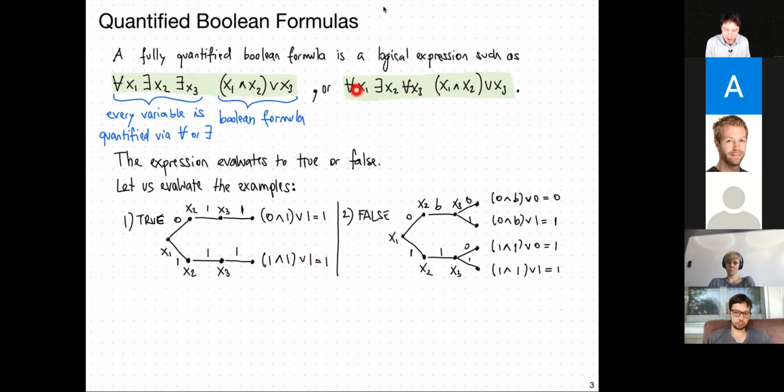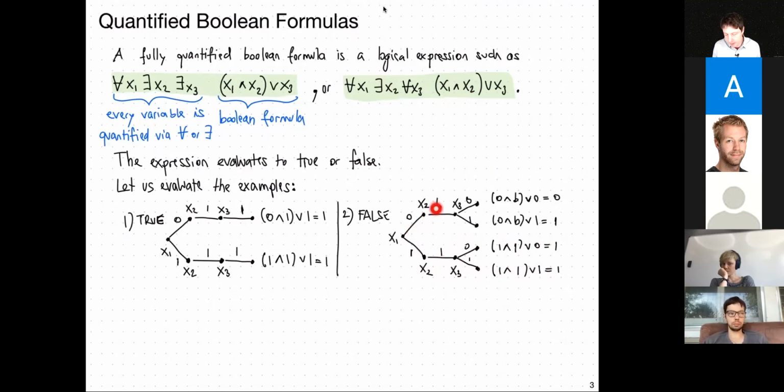So we have, for all x1, it's saying, okay, we have the option of 0, the option of 1, right? Let's first go down the option of 1. If we go down the option of 1, if I fix x2 to be 1, it means that this AND of x1 and x2 is definitely going to be 1, like 1 and 1, regardless of what x3 is. So this whole branch always evaluates to 1.